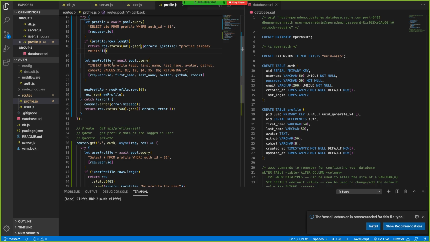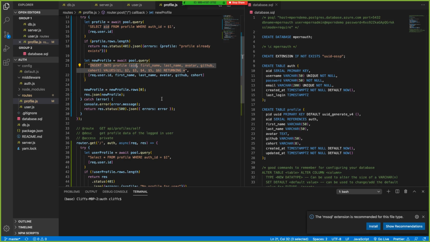Let new profile. So if we don't have one already, we do the profile. We insert it. Right now I'm returning star. As we talked about on Sunday, this is slightly dangerous because we're going to return the AID and also the actual ID of the profile, which really doesn't need to go there. It's not that bad of an issue because we are sending it back to the owner of the profile and the account, but we don't actually ever send the AID to the actual user. Even when they register, currently we send it back, but the idea in the end would be to not send the new profile data. We would just send back the token as well.